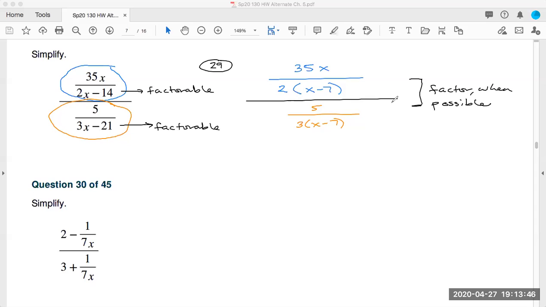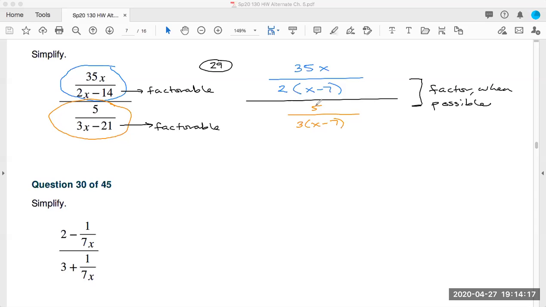Okay, now notice there's a minus sign between the x and the 7, right? But notice that x minus 7 is contained within a factor. So there's not a plus or minus between the factors 2 and x minus 7. Notice the same thing for the denominator of the complex fraction. This x minus 7 is a factor, and it's multiplied by factor 3.